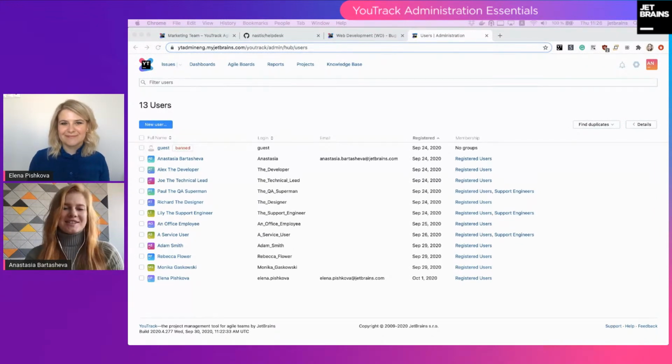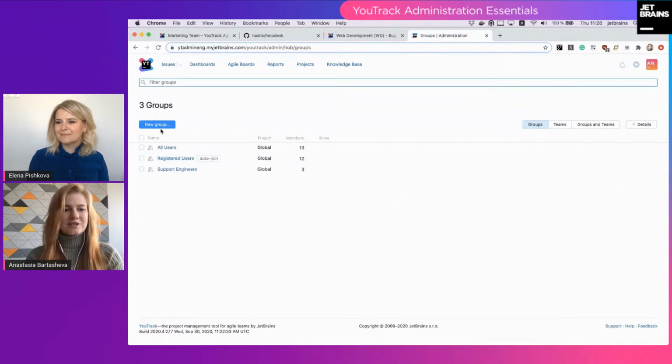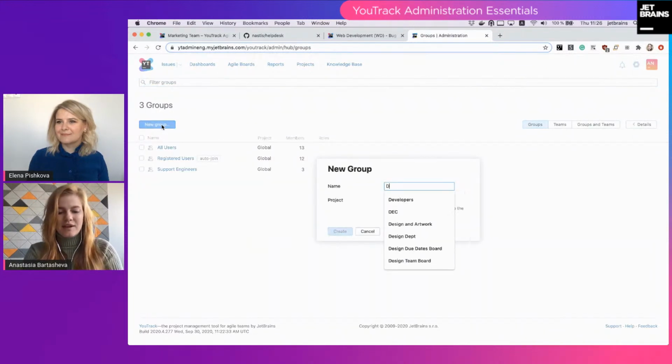Okay, so now we are moving to our second scenario, and this is about the development team. The development team is much bigger than the office management team, so we will not be able to go just with the project team entity, and this is where user groups can help us. Users can be organized in groups, and to create a group, you just need to enter its name.